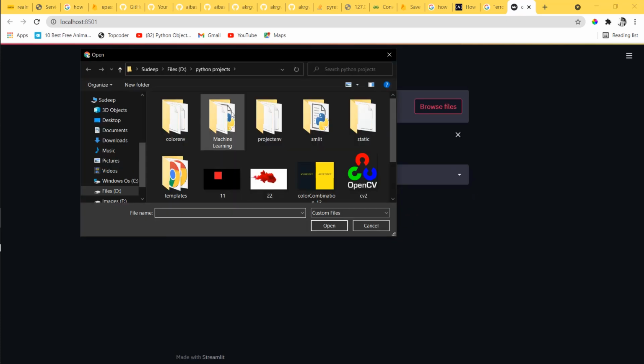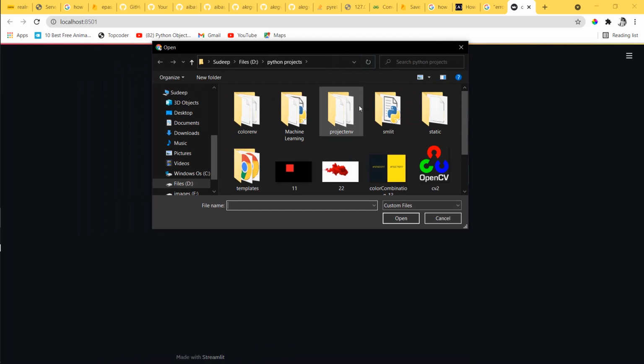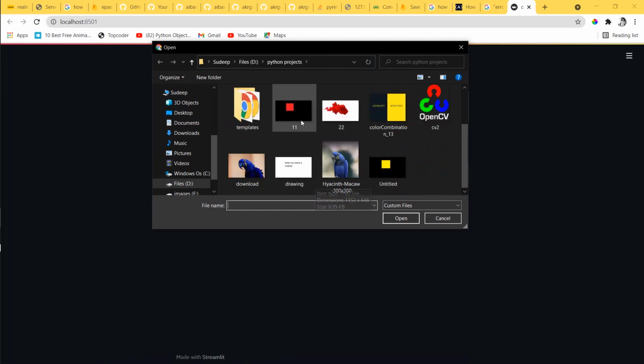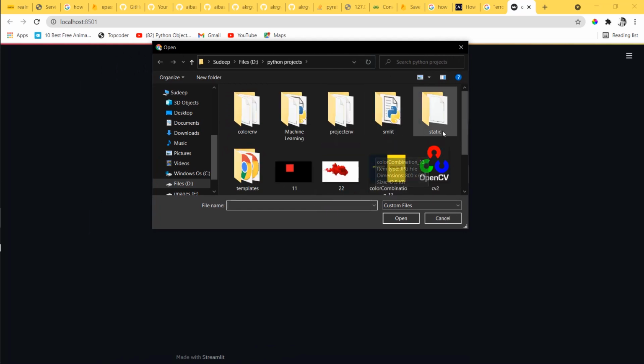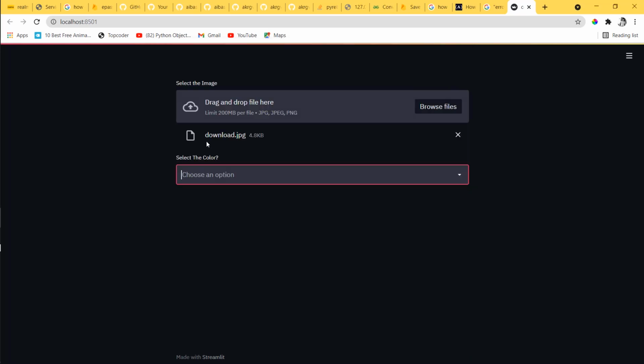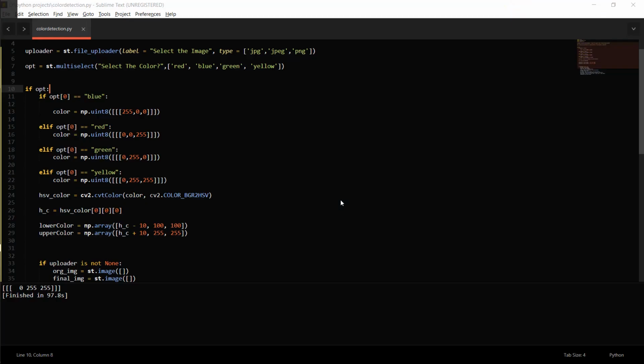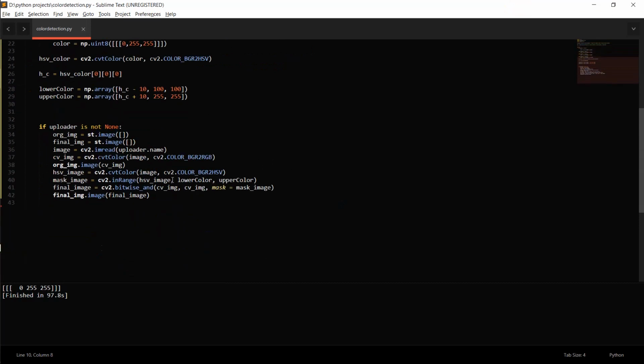The key point to notice here is the selected image has to be in the same folder where our Python file is. Okay, so here we have another thing, like if you select any image, then only it will show the original image.